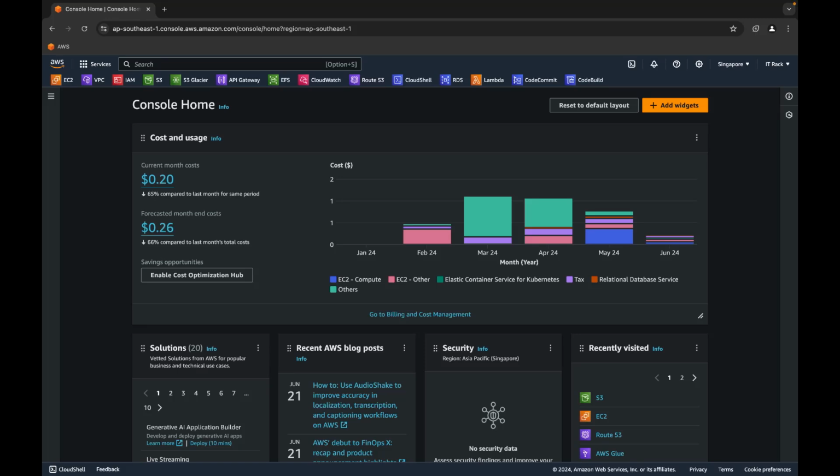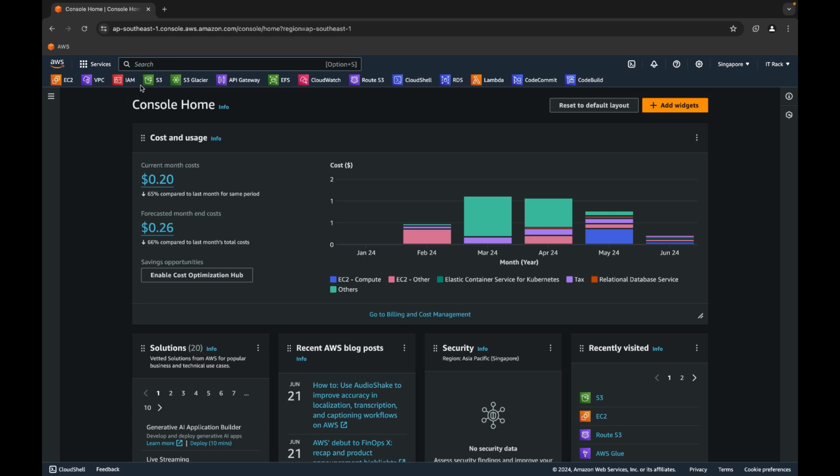In this video I will be showing you how to create an S3 bucket from an Amazon account. So as you can see, I'm already logged into my Amazon account. It's my home screen, with my billing and the statistics and everything. So let's go ahead and create one sample bucket, like a test bucket, just to show you how to create an S3 bucket in Amazon. It's a pretty simple and straightforward process.